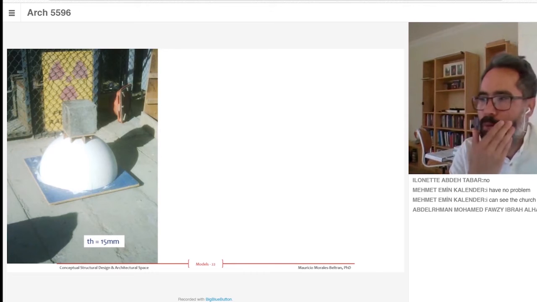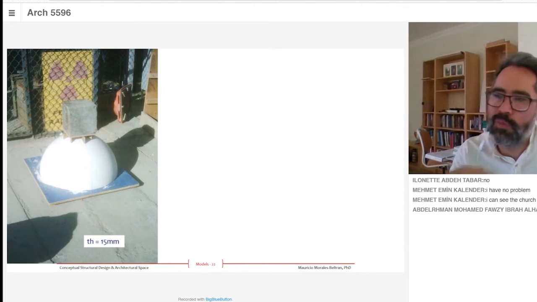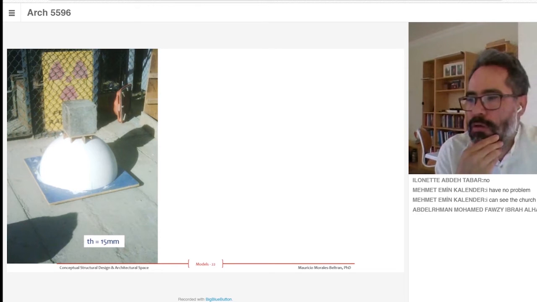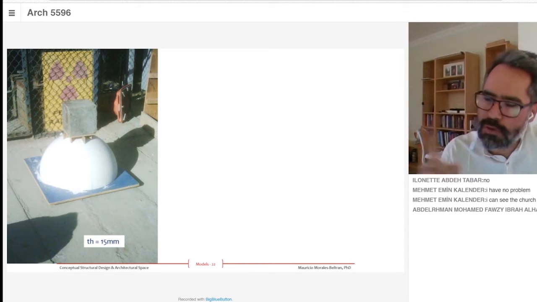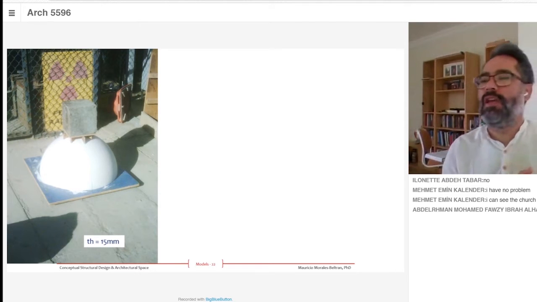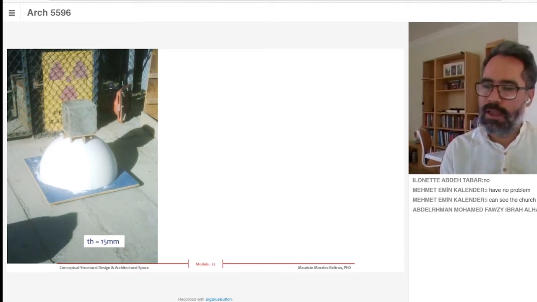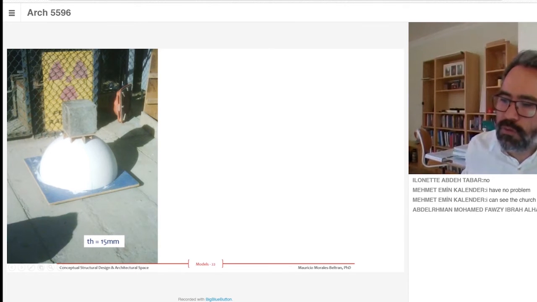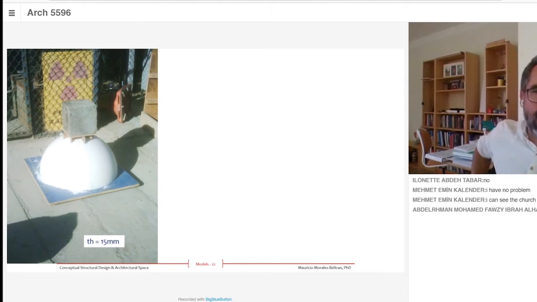So we started testing. We said, okay, we're going to make models and we're going to test them. So this team was studying the Hagia Sophia here in Turkey, in Istanbul. They decided to study the dome. In order to have a framework, they made this perfect dome, and then they used a thickness of 50 millimeters, which is what appears here at the bottom. And then they put this block here. It's a concrete block, for testing the reinforced concrete strength. And it weighs around 8 kilograms. Just keep that in mind.